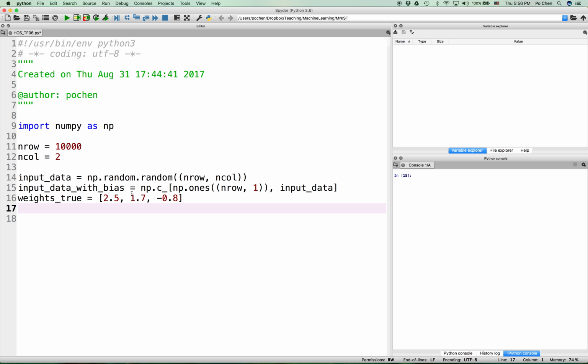If you know linear algebra, so let's type ground truth equals input data with bias dot. We're going to call the dot method on this particular matrix, and then weights true.